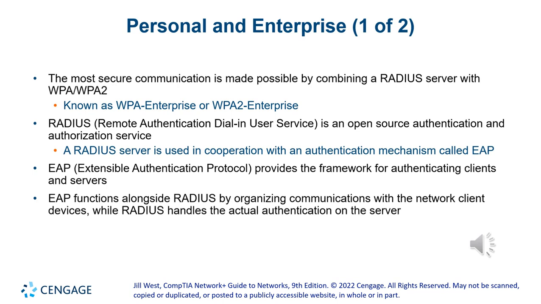But RADIUS, the Remote Authentication Dial-In User Service, this was open source. It was from the old days of dial-in communication. But of course, nowadays it's all through wire, through the Ethernet. And it will have a backend that authenticates the user, and all the communication is handled through EAP. EAP is the Extensible Authentication Protocol that provides that encrypted authentication for the client and the server, so you can get into your network. So that's what we use at the college for MDC Secure, where you have to provide a username and password. It's all WPA2 and doing EAP in the background.